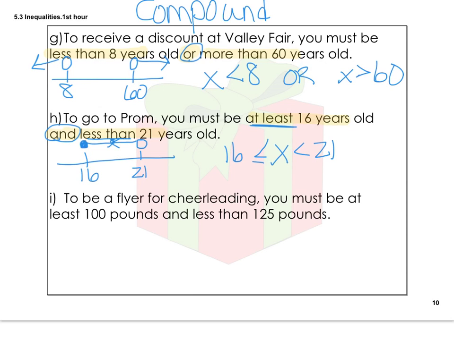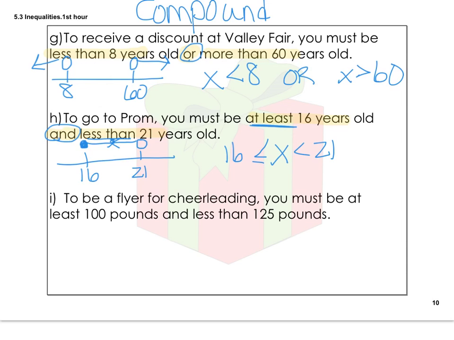Now, some students will be like, but Mrs. Haugen, the inequality doesn't seem right for this at least 16. It technically is right, and you'll learn more about that, why that is, next year. For right now, we want you guys just to focus on if it says and with your graph, if the lines cross each other, you just want to think about putting your X in the middle. Always put two less than signs. Figure out if you need the equal to and numbers on both sides. If you have questions on that one, see if you guys can help each other out. Otherwise, these ones actually aren't that hard, but sometimes they take a little bit just to think about. And I can help you with some of those tomorrow if needed as well.